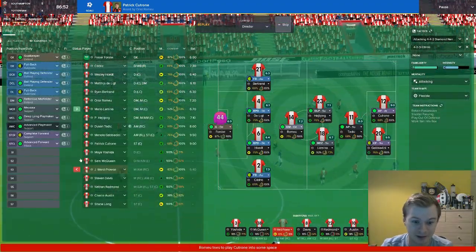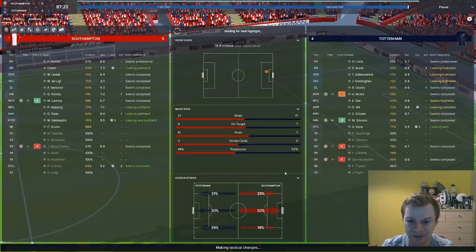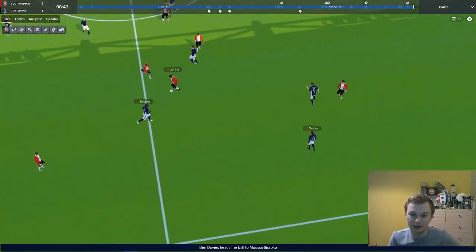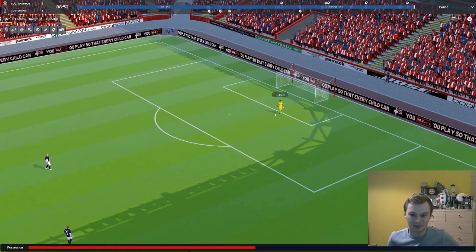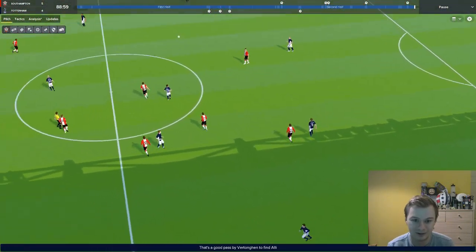So Catrone has just picked up a knock, and despite the fact he scored there, I am going to take him off. I don't want anything bad happening to him. He could be a very important player for us this season. 3 assists and a goal for an 18-year-old against Tottenham is quite impressive. I don't like the fact there's a highlight. I really don't like the fact there's a highlight.